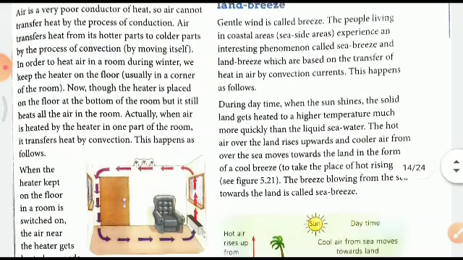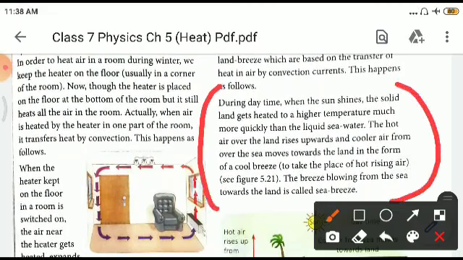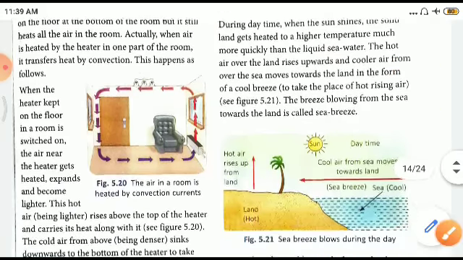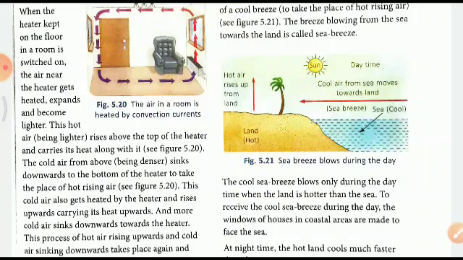And this breeze is called sea breeze. See, children, this is a very important phenomenon, right? In sea breeze, the movement is from sea to land. Remember this, because it occurs in daytime. In daytime the land gets heated up, so the air rises and there is a vacuum over the land, and so the air from the sea moves in, right? This is a pictorial representation of the sea breeze.